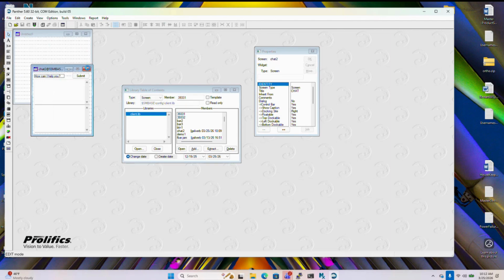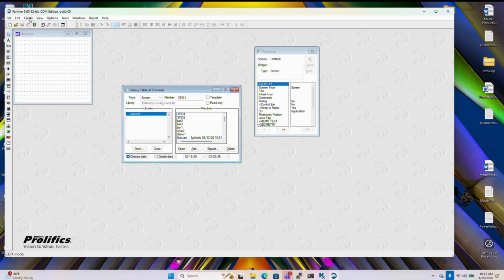I'll close this one. And I could start off by saying, initially the screen has these properties, this new property, which is control bar under dialog. And I could say I want to make this a control bar. And it gets some defaults. So the default is that there's no caption. Caption is what would be in the title bar. Docking site is going to be at the top. It's allowed to be floatable.